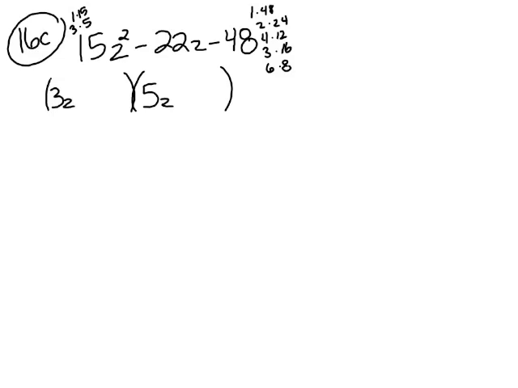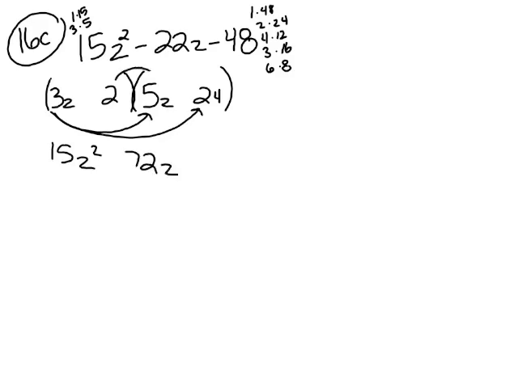Let's pick one of the factors of 48 that would get us close to 22. Close to 22, that's where I'm aiming. One's going to be positive, one's going to be negative though. Should we do a 2 and a 24? Okay, 2 here, 24 here. So 3z times 5z, 15z squared, 3z times 24, so 24 times 3, 72. 72z, and then 2 times 5, 10z. 72 and 10 can't get me to 22. So let's do another combination.